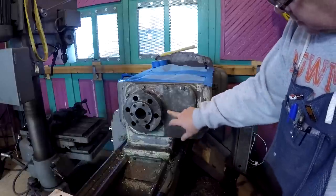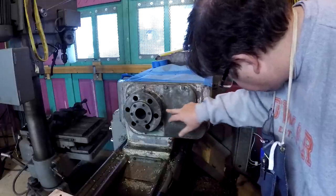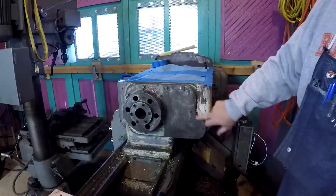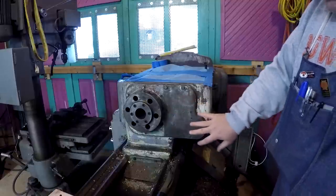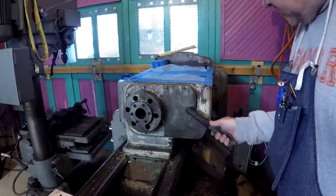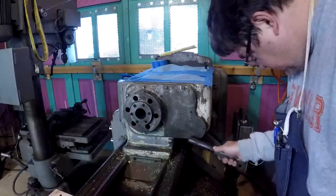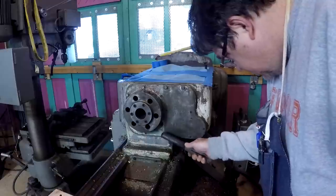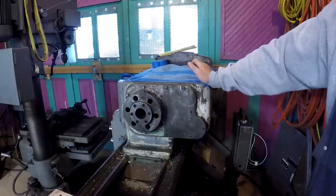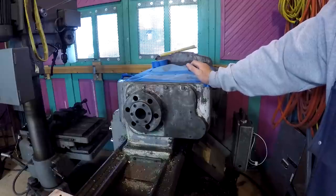There's 5 socketed cap screws that are counterbored into this plate. I couldn't even see those. I didn't even know those were there. They were not visible because there was so much paint on here. Here's one. Here's another here. Here's another here. Another here. So I had to spend a couple of days doing it a little bit at a time, stripping the paint off of this to get down to where I could actually see.